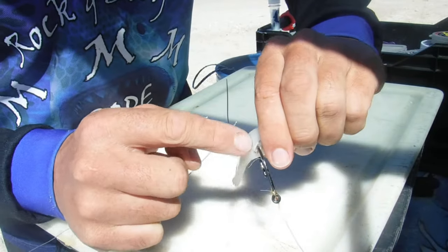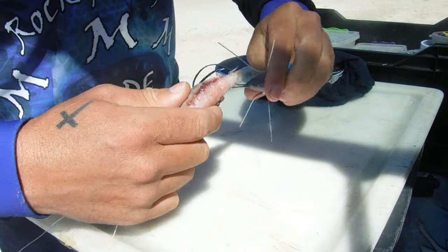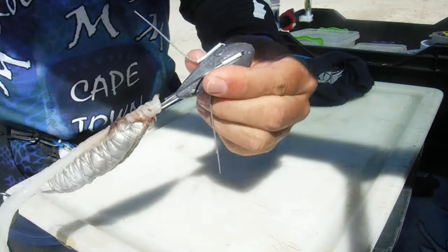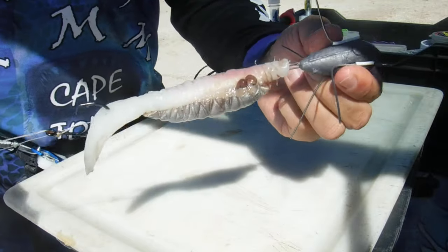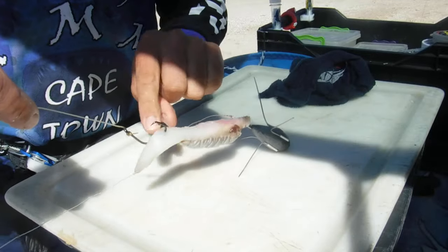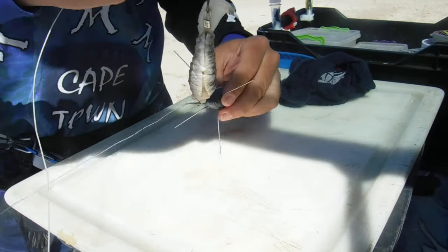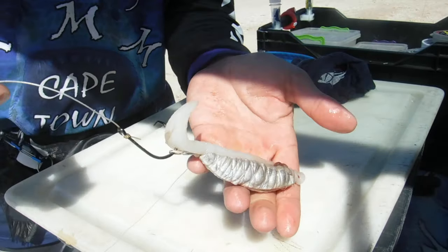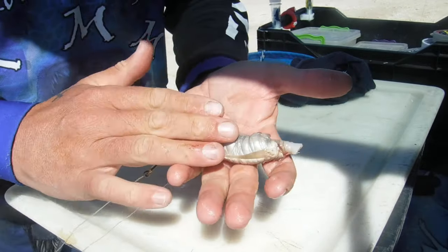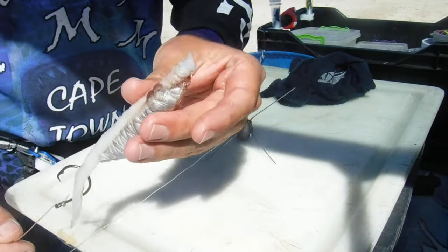Okay, so this piece you will just tie down with a little piece of cotton and you clip your sinker on the bottom side where your hook was. So now when you throw your bait, it's streamlined in the air and this little tail piece won't make a spinning action. Okay, so just tie this little piece down with cotton and you're ready to go. When you need some water, it will unclip and your bait will look like this. So it's either that way or this way. If you get a problem with casting, your bait swivels, just do it this way and it will go streamlined through the air.